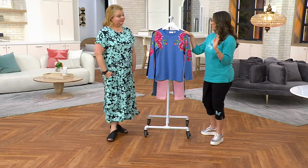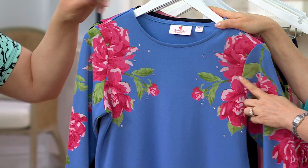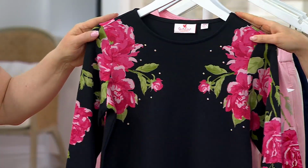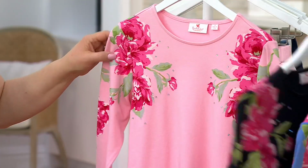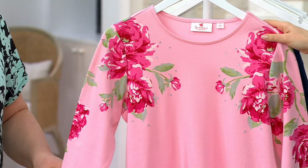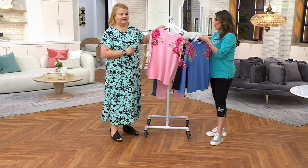Beautiful details, perfect, playful. I can't say enough. This is that beautiful blue bonnet with those beautiful shades of pink and green and a little bit of sparkle too. Gorgeous. Blue bonnet. This is your black choice. Isn't that stunning? With a white pant. Oh my gosh. Hello. This is candy pink, which I just think is elegant, feminine, and gorgeous. It's A675837. Let's talk about this top.